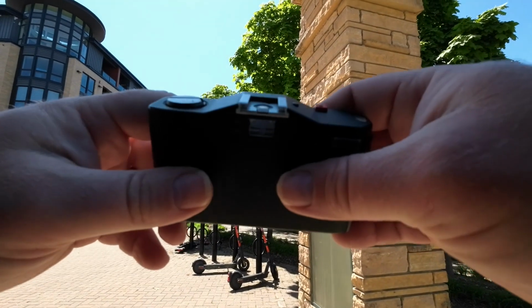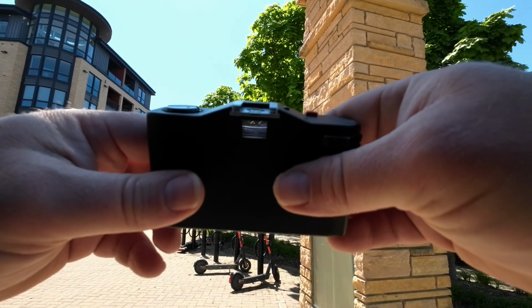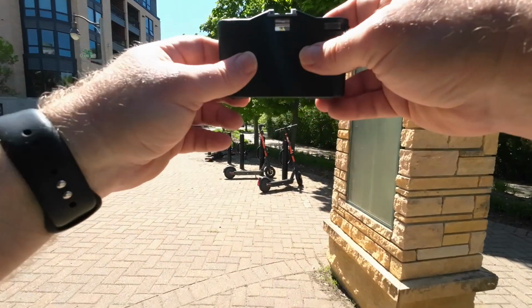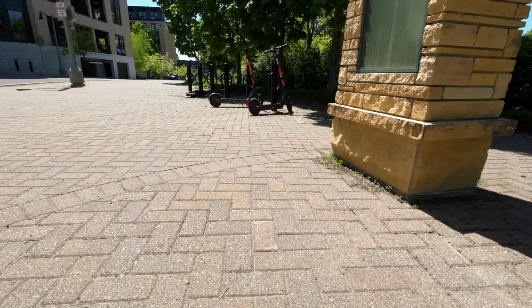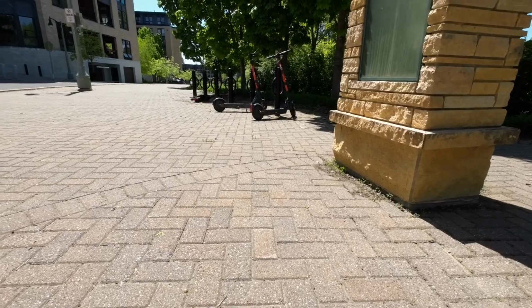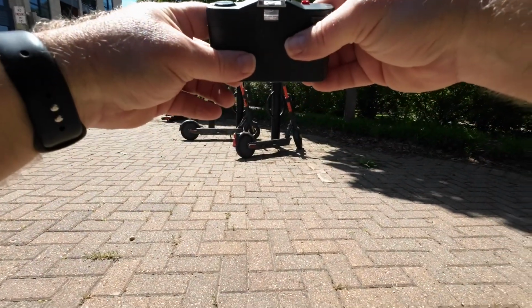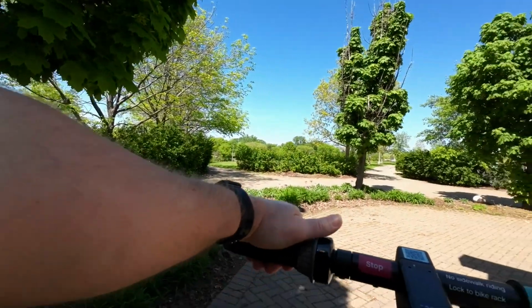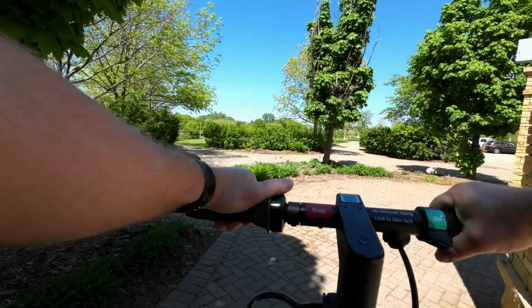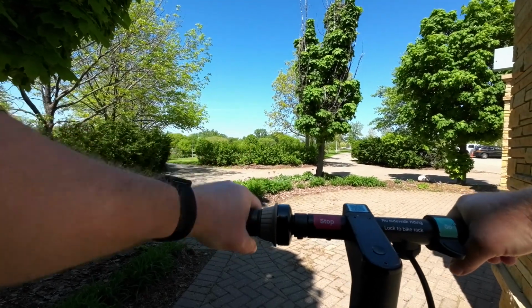I had a photo shoot I had to take care of, so this is after I took care of that, and obviously taken care of a little too much. Anyhow, I decided to jump onto one of these scooters. First time ever doing it. Alright, I never used one of these things before, so we're gonna find out. Really?